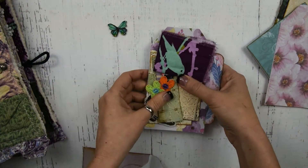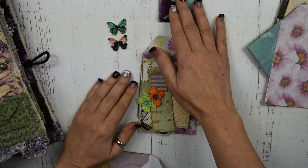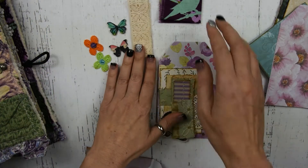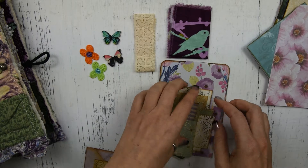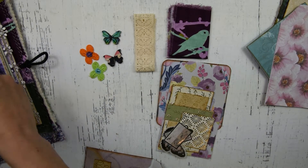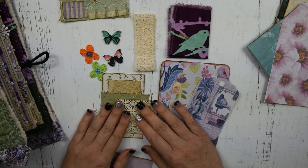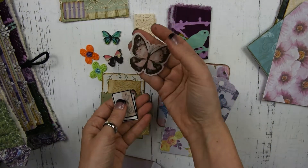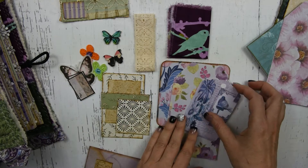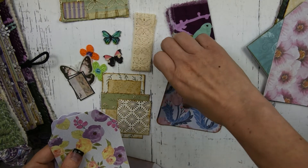There is a butterfly button — there's actually two butterfly buttons — some fabric, and I thought you could use this for like the tabs or something or a pocket, some pretty little flowers, some lace. You can use this to embellish a page somewhere — just put it on the side or use it for embellishing. This is a little cluster that you can use somewhere in your journal. A butterfly sticker, and here are some of my angel stickers that I created that are in my shop as well. Some tags, a big tag that you can journal on, and another little journaling card.